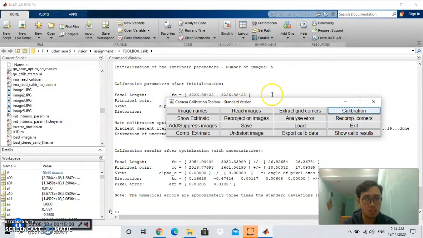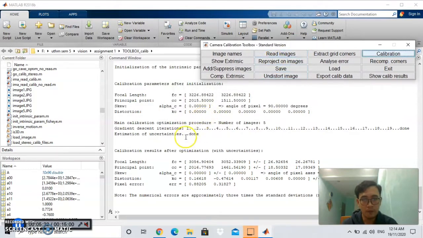So this is the result of the calibration, and these are the distortion values of the image, the focal length, the principal point, and the pixel error.